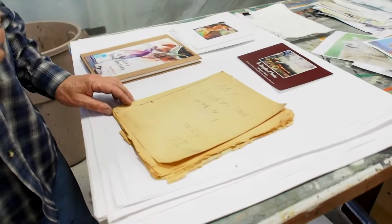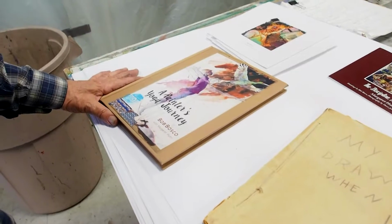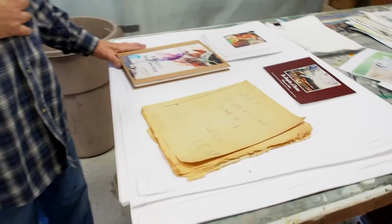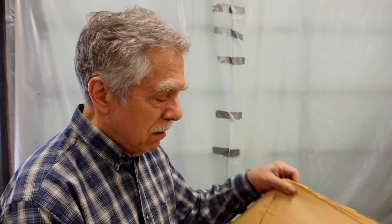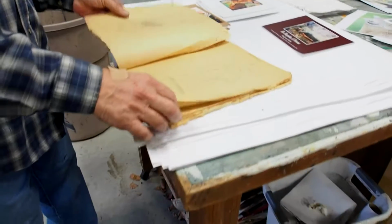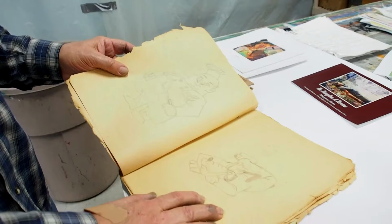I have 2 books that I like to put side by side, and the first one is called My Drawings When I Was 10 Years Old. And the second book is the present drawing, a book of paintings that I've done now that I'm 73, and I noticed that there were a lot of similar concerns. So in the book of My Drawings When I Was 10, there's a baby on one page, there's different people and different situations, different roles, there's animals.